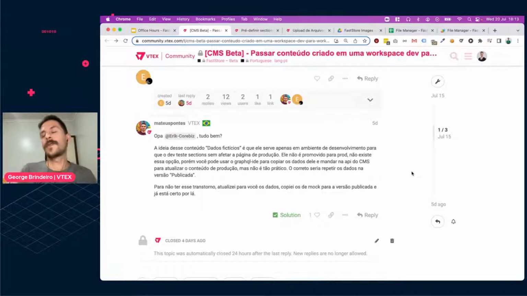So the best way for you to go about it is to really replicate the content that you have in the development environment to the production environment. So if you have data that you want to show in the production environment, you shouldn't add it in the development environment. You should add it in the production environment.